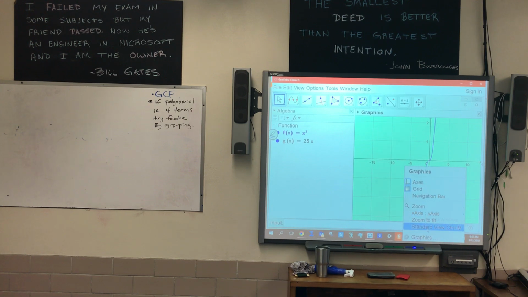I'm doing the way I would anticipate doing it. But if I zoom out, let's do it this way. If I zoom out, I've got to get to 125 on the y-axis. So the black line is the 25x. The blue line is your cubic. Do they cross right there? Yeah. Okay. And they're going to do the same thing down here.